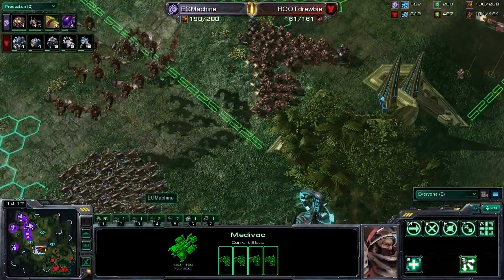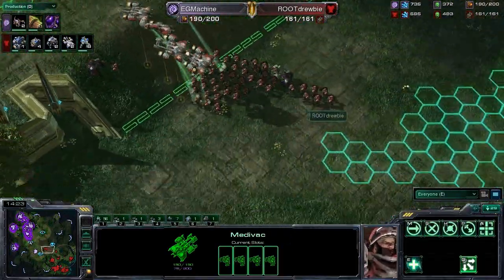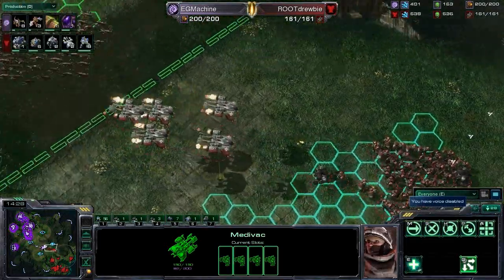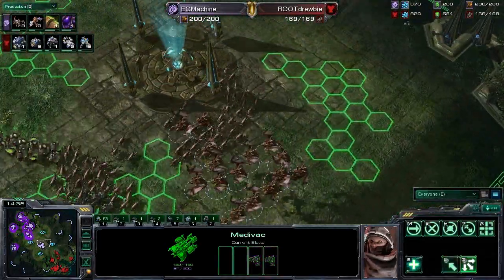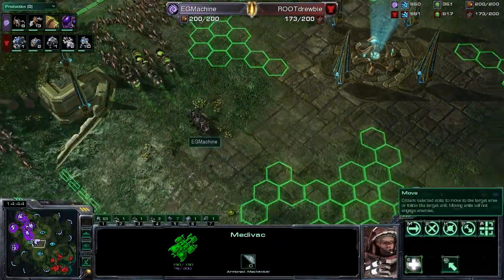Let's see what happens as they stim up. They will be able to catch nothing, actually. I thought he might have been able to snag a couple of mutas there, but not the case. Machine is actually going to get a full swarm around these units here in just a moment if drewbie doesn't back up and try and get a nice concave on the high ground here. This is a lot of mutas and speedlings, not too many roaches or banelings, but still.